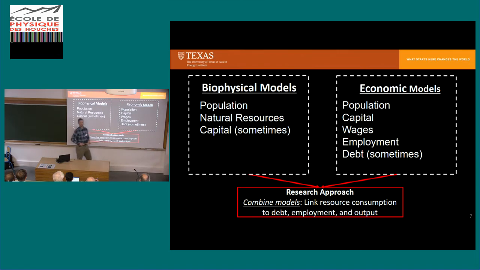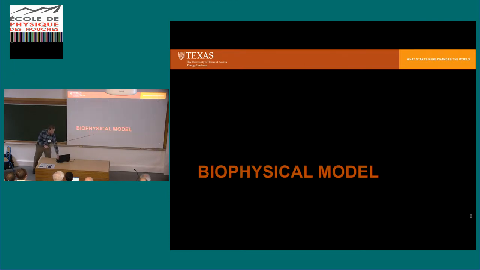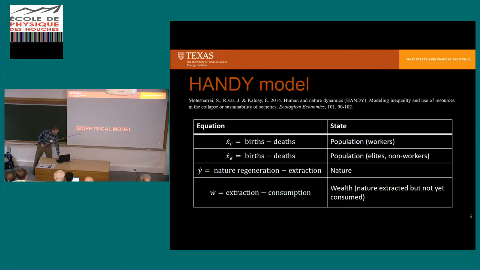Then there are economic models that talk about moving money around. They might talk about population, capital in one form or another, but they certainly focus on tracking money, and they may or may not track physical things. So the idea is, well, can I find a simple model of a biophysical economy and a quote-unquote simple economic model? Turns out it's not so simple, maybe, and then combine them together. So that was my motivation. Can I find the simplest models in each domain and put them together from the beginning?